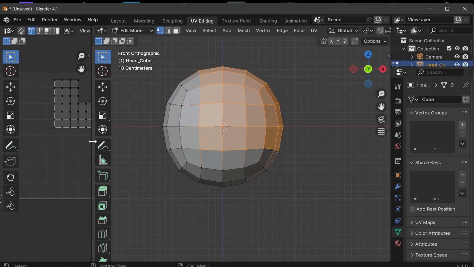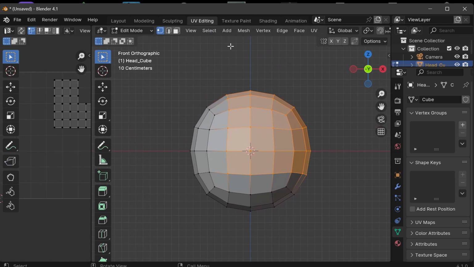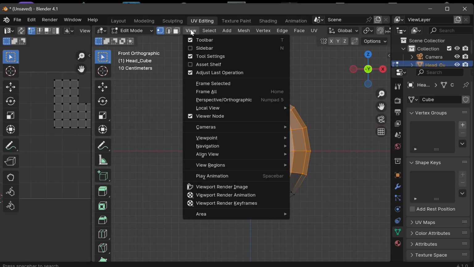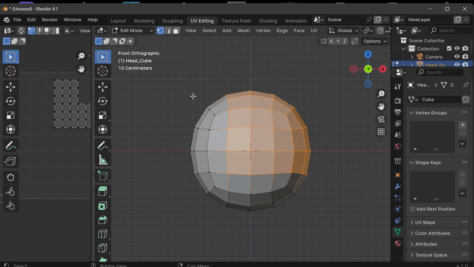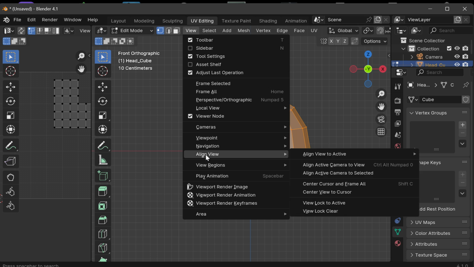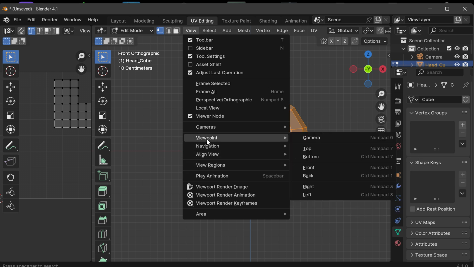And the other way you can do it is go View, Viewport, and then you can go top, bottom, front, back, right, left, and then you can see the keyboard shortcuts, which is cool. You can just go to the numpad and hit 1, 3, 7, and move around.